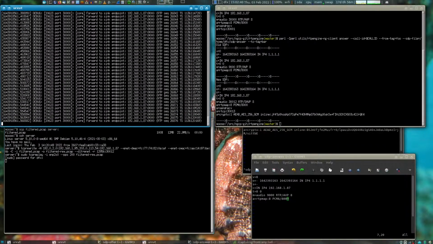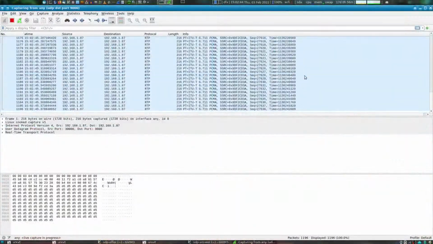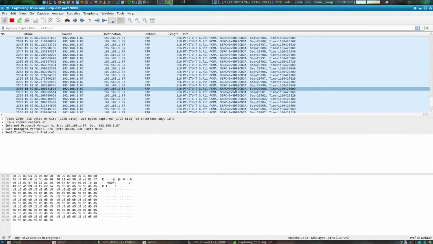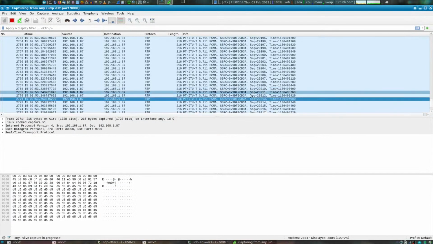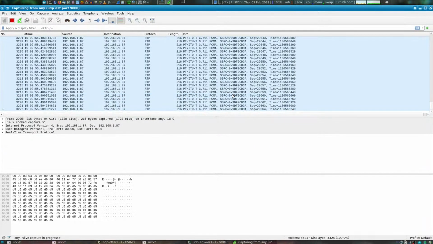And as you can see, RTP is coming in. And if you look in the Wireshark, RTP is coming out. And in this case, you can see it down here. This is plaintext RTP. This is decrypted. And then if you want, you can use the regular Wireshark tools to analyze the RTP. You can play it back, save it to WAV file, or whatever else you want to do. And that's it. That's how you decrypt SRTP with RTP Engine.